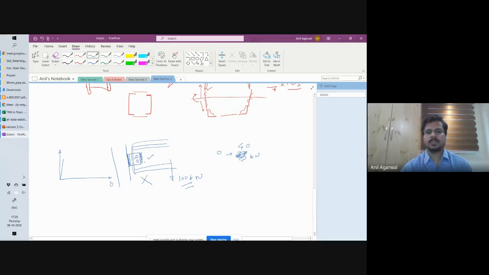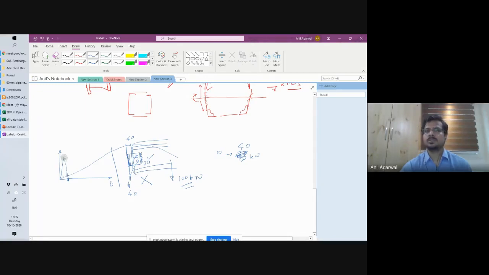Let's say the weld has a capacity of 20, and both bolts have a capacity of 40 each. What will happen is that the weld will pick up the load very quickly, and it will reach its load resistance of 20. But at that time, the bolts are still slacking. The 2 bolts together should have reached 80 at this time, but at this deformation the bolts are carrying only this much load.